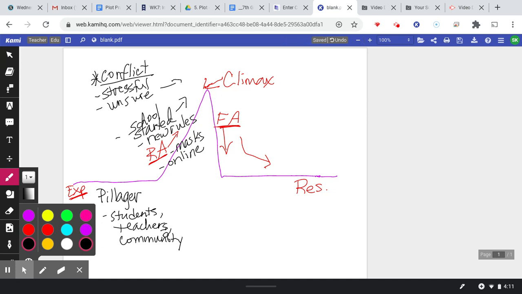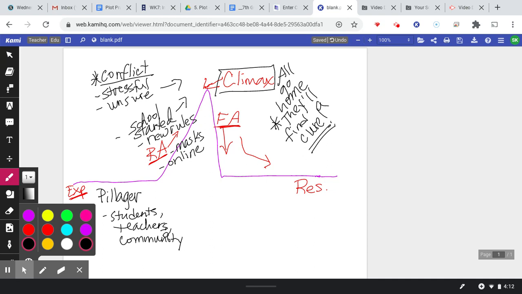So as we keep going through that, I am going to create my own idea now of what I think the climax is going to be. I think the climax could be that we all have to go home, which would be a bummer. But I'm going to add to that by saying the exciting element of that is I think they'll find a cure. I mean, I hope they do. I don't know that they will right now or right away. But wouldn't that be exciting? That would be an awesome climax.